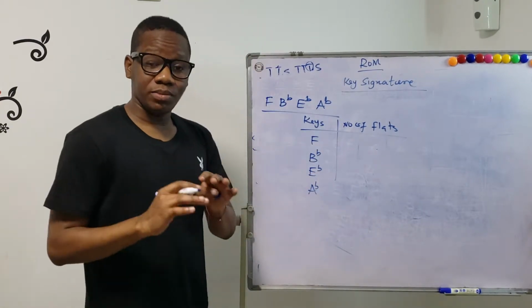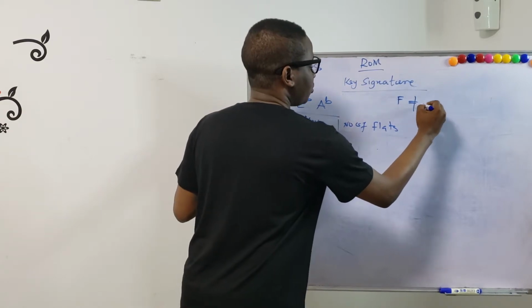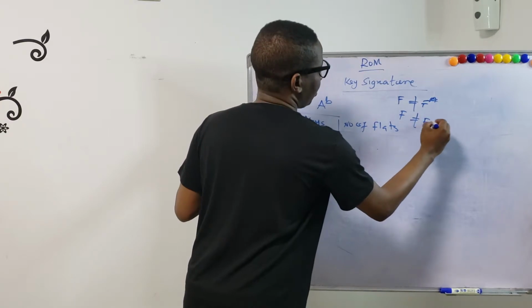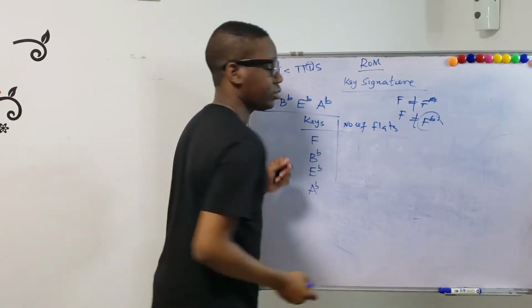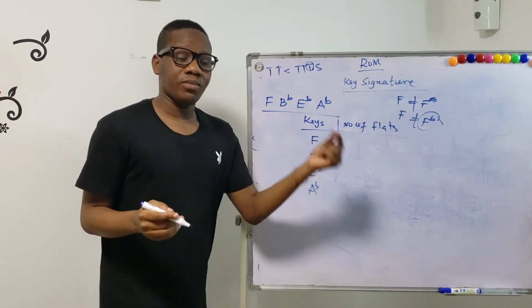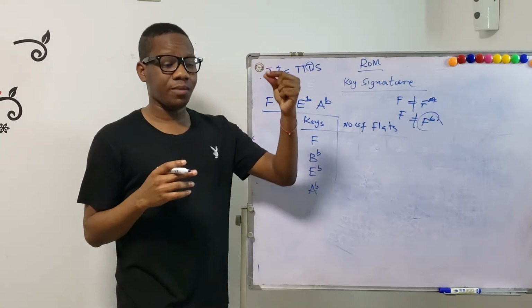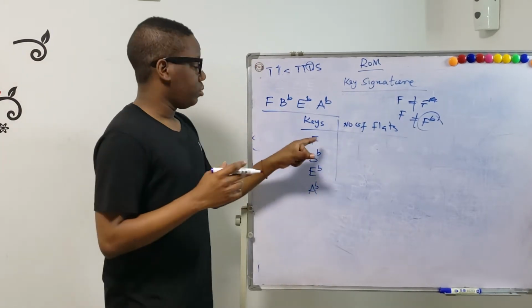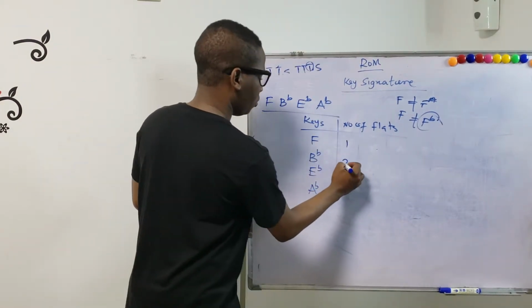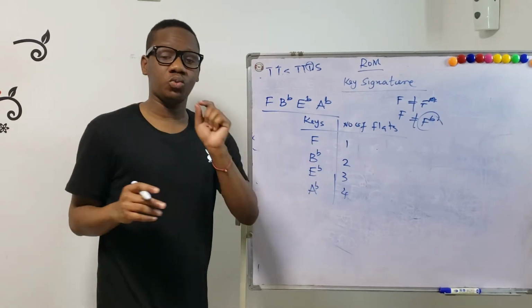Mind you, in music, F is not equal to F sharp, or F is not equal to F flat, whatever that is. Don't confuse the F in the sharp family for the F in the flat family. The F in the sharp family carries an F sharp. We're not doing that today, but this is just F. Okay, so how do we know? Again, how do we know that F is just 1 flat?